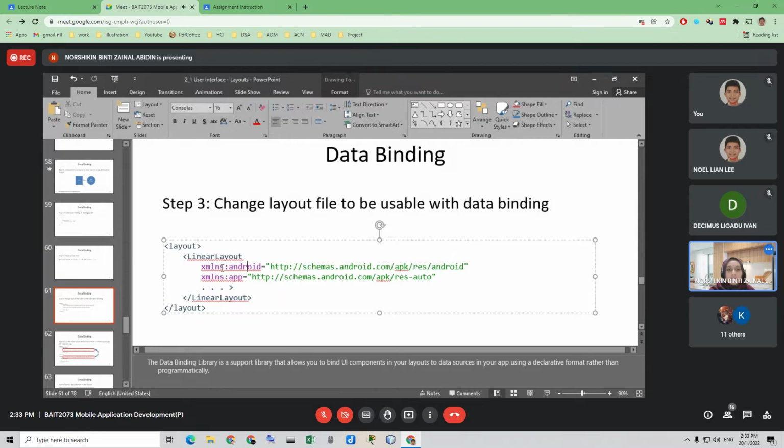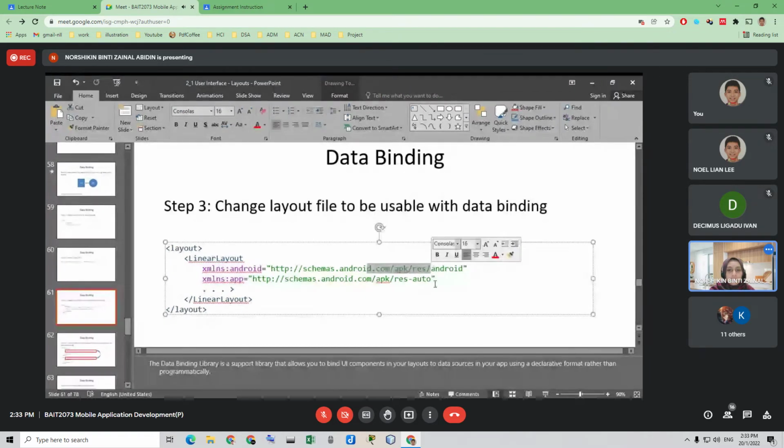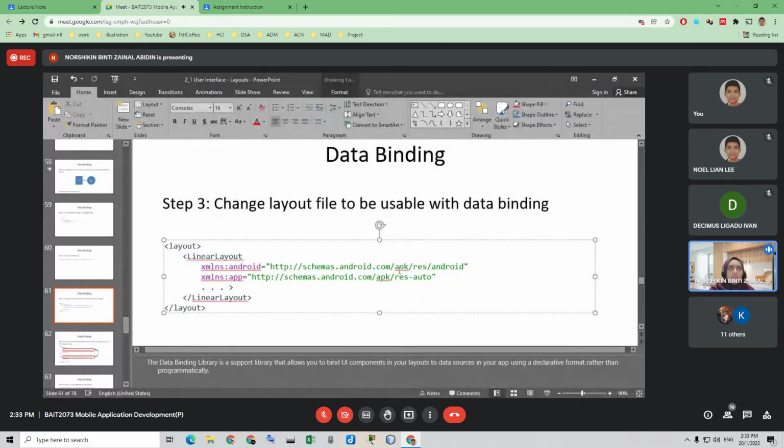This one is the layout file. If you remember this morning, I mentioned about APK. If you see this dot APK, you know this is the file for a mobile application.